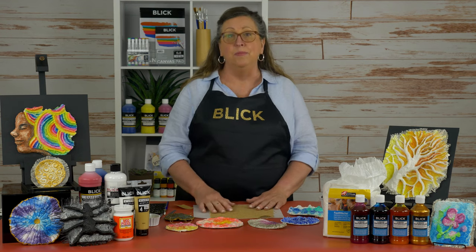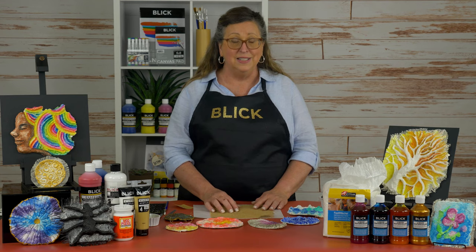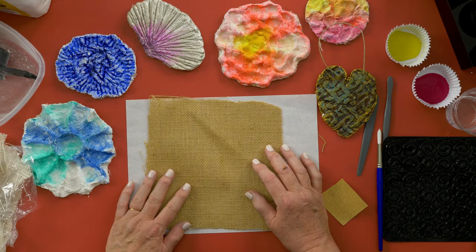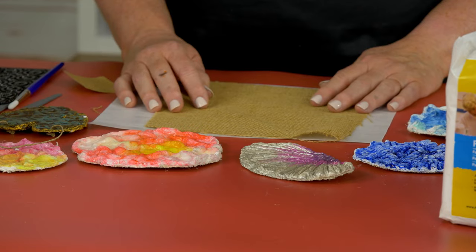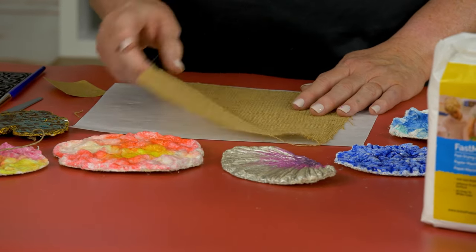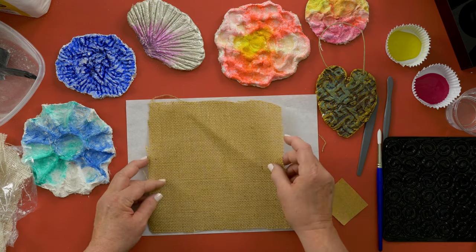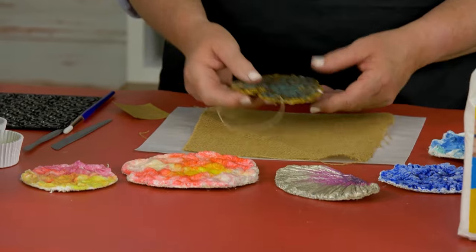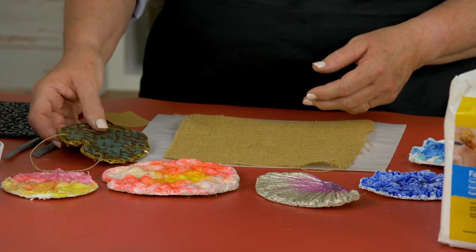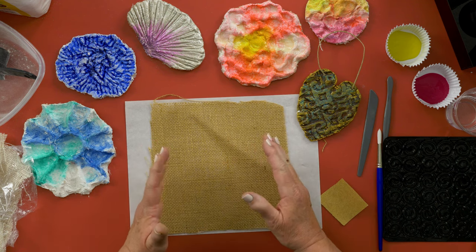Fabric will help absorb moisture, and since the mache will shrink as it dries, the fabric will move with it. If you were to work on top of cardboard or paper, it would wrinkle or buckle and warp. Plus, this can be washed off and reused again. The fabric size depends on what size piece you are making. Now, this process can be used to make small ornaments, such as this size, or larger pieces of wall art. Just have a piece that's larger than the artwork will be.